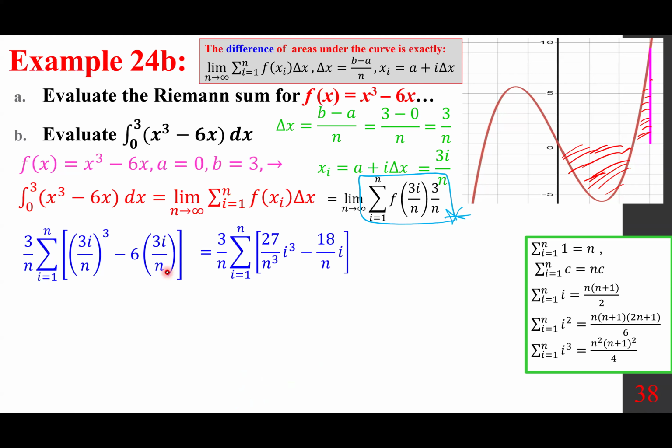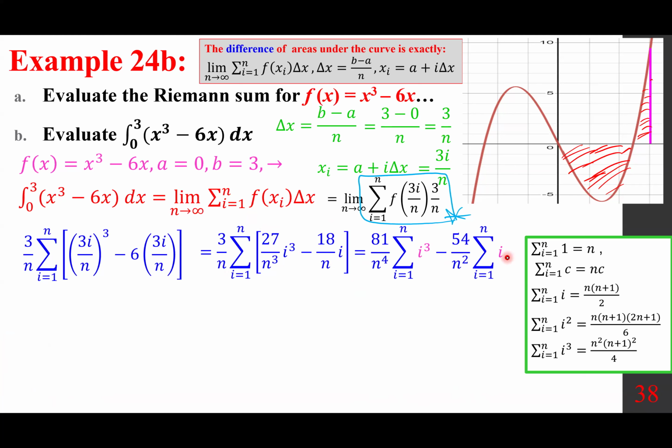So with that being the case, we have these two, add one, these two, n to the power of 4, i cubed remains. And then 3 times 18, 54. n times n is n squared. So minus 54 over n squared remains, summation of i. So notice what we do. This i cubed remains, this i remains. Take a look. Make sure you see what remains and what comes out and why.